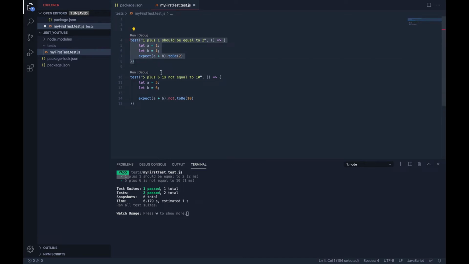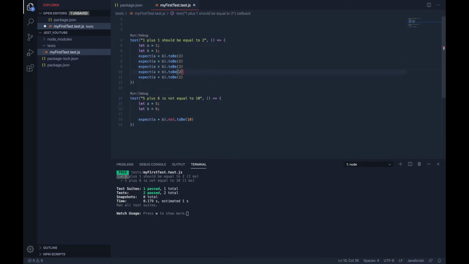I prefer this instead of having multiple expectations in one test, because I feel like it's less organized this way, and there's a probability that you may not be able to easily track down the problem. Although this is just my opinion, you can definitely do this in yours, but I'd rather do this.